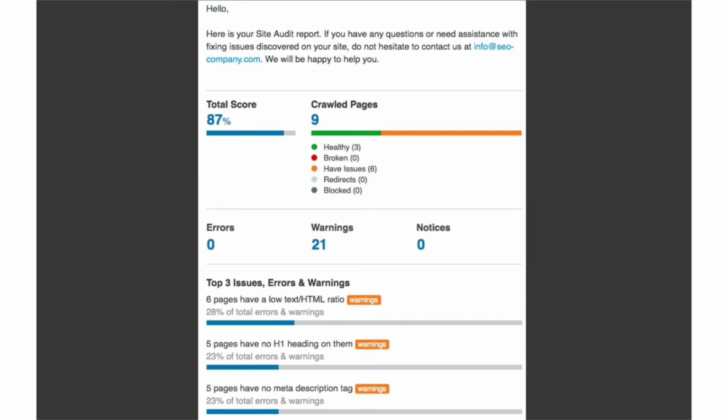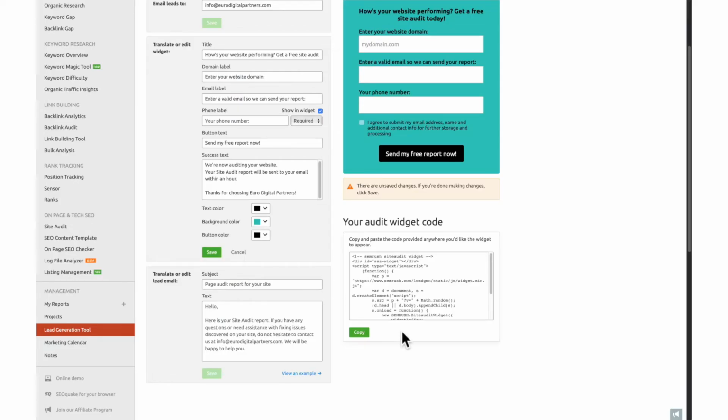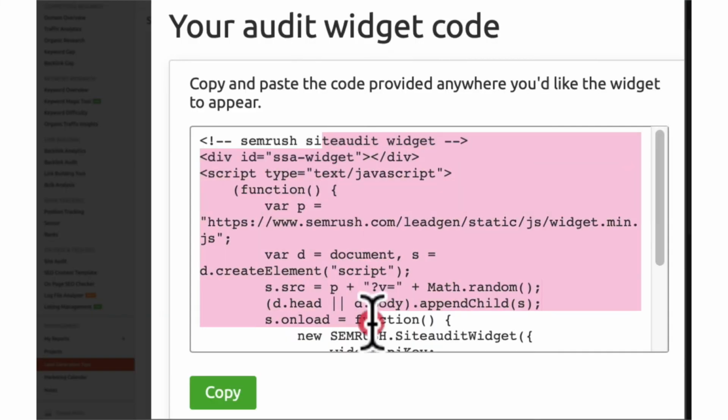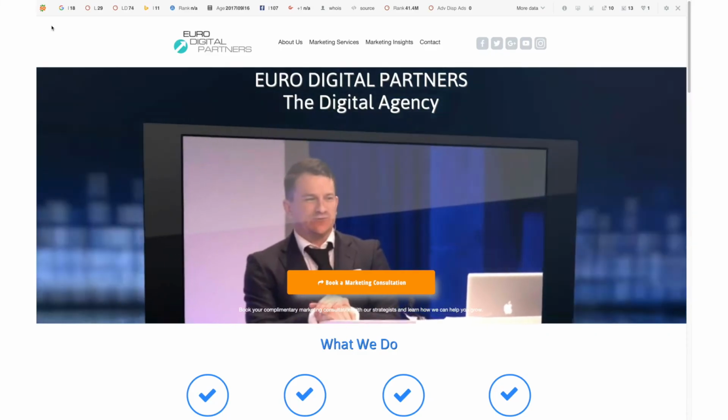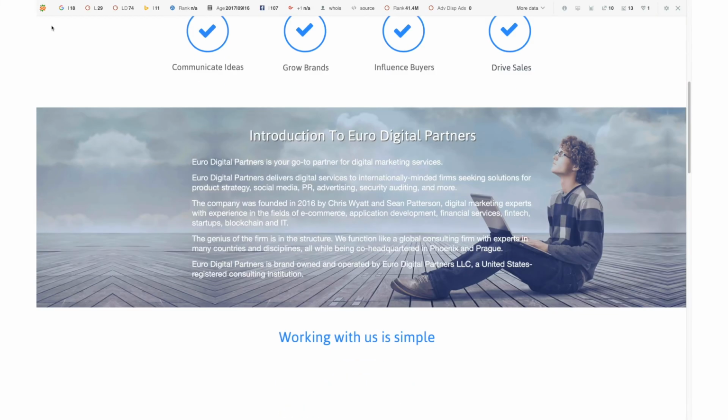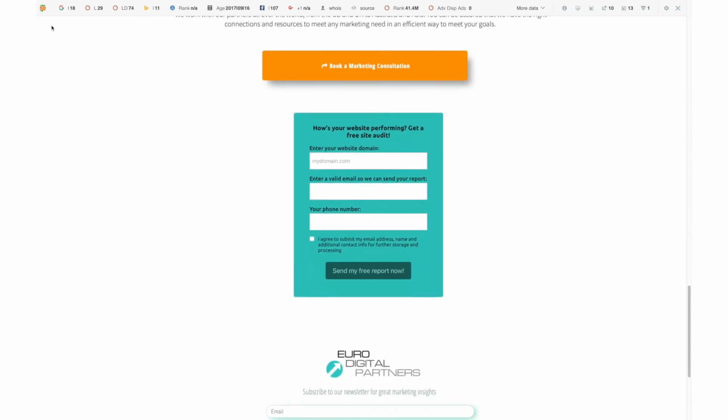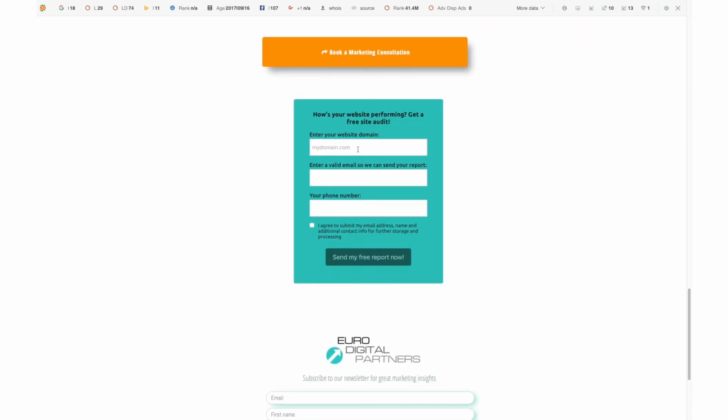Of course, you will need to post the code into your web page, so you can click the Copy button to copy it to your clipboard. So you can see what the widget looks like on your digital partner's website once the code has been pasted into the site code.